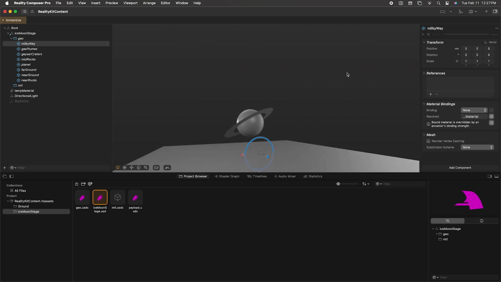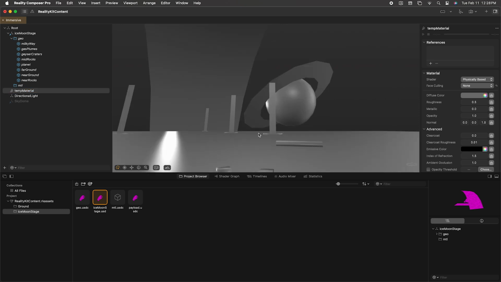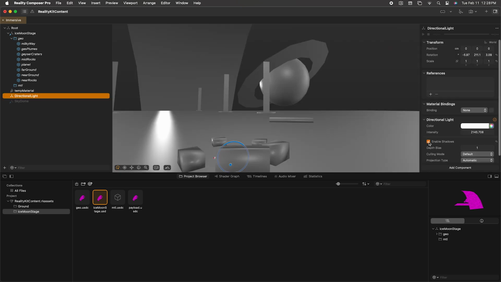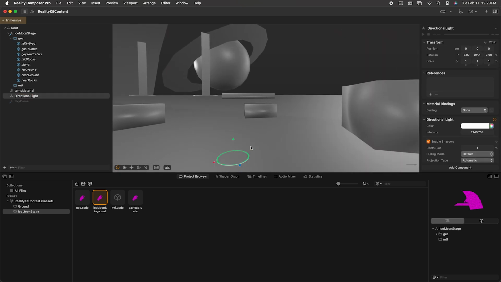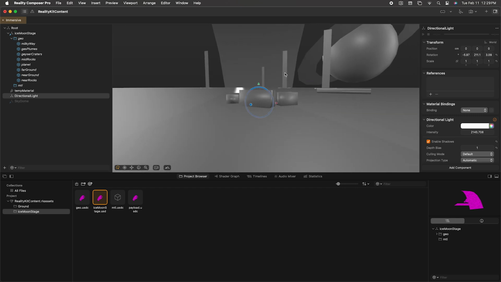The reason for that is likely because the geometry is one-sided. If you look at our material, go to temp material, there's an option on face culling. If we set it to none, now we see that, because it's not going to get rid of faces that are pointing away from the viewer. We have basically a paper cutout version of our scene. Enable shadows, we're going to leave it by default and see what happens. But I think what's happening is we're getting this big shadow from this Milky Way object, which we don't want. Let's see what happens if we turn that off.